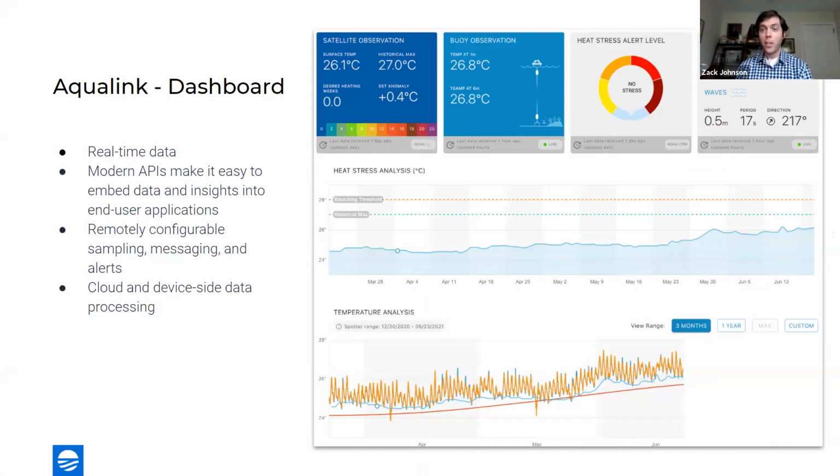The web tool that they're developing is going to, like I mentioned, pull in data from a lot of different places. You can also download it as a CSV or a JSON, but really the power, the ability to do this, was given through our API, right? So beyond just reporting real-time data through our own dashboard, you can take that, and this is really a prime example of what you can do with the provided API, and it's evolving. It's super modern, very responsive, and we're adding new stuff all the time.